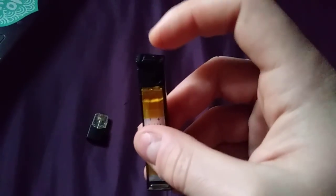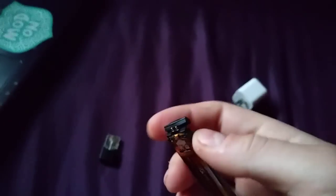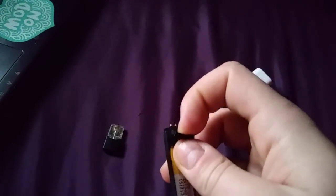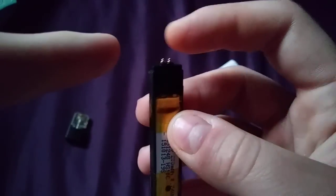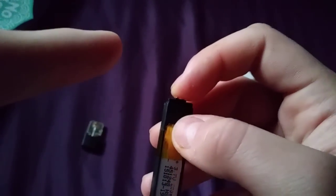Now, when your battery is not pulling, what's usually wrong is this rubber piece is filled with juice. You've got to take it off, and then you want to clean it — clean out all the juice in here and across these things. The trick is to kind of push these down.